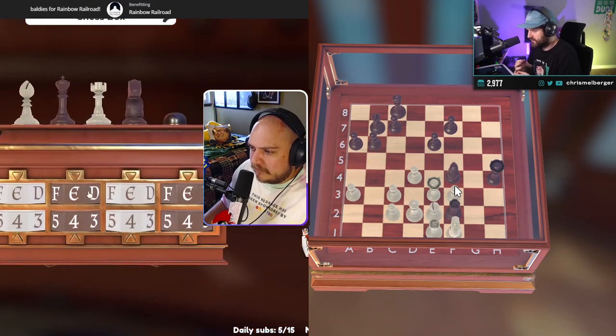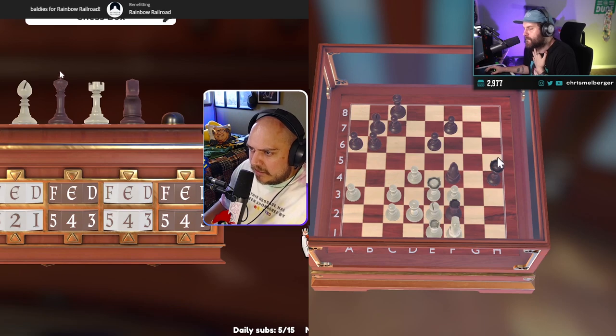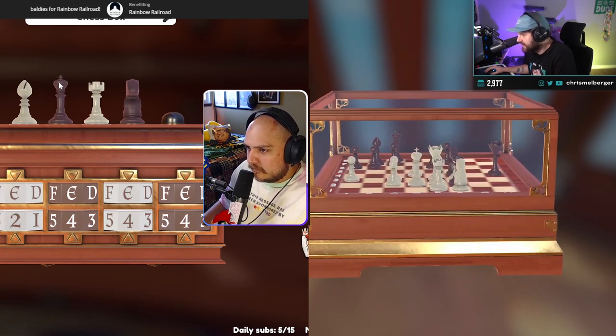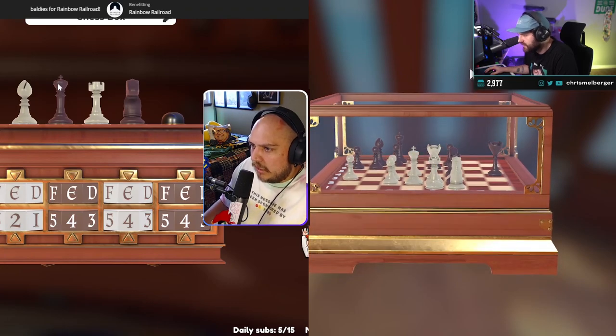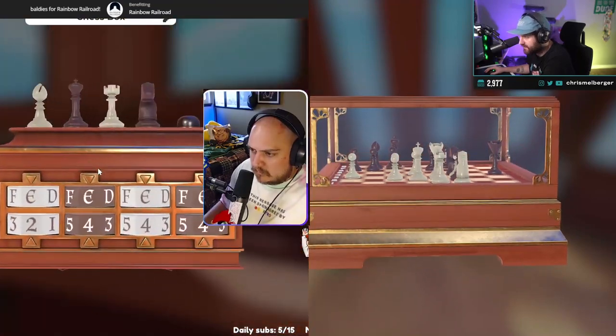Why is this hard to interact with? Okay, 2E. Okay, and what's the next one? It's got a cross on top of it. Is that the queen or king? It's a cross on top. Okay, what color is it? Black. Okay, that's gonna be 8C.